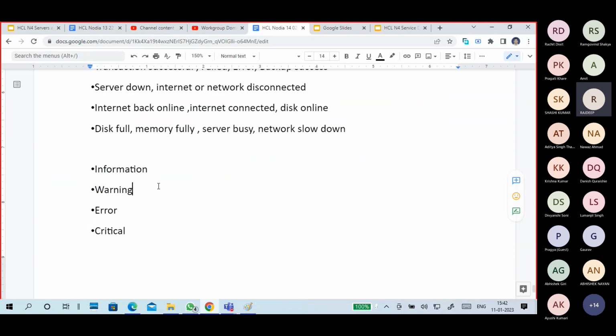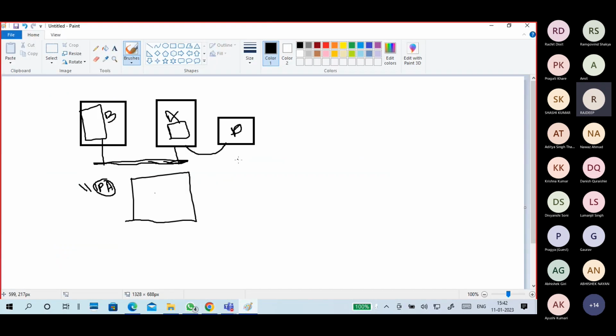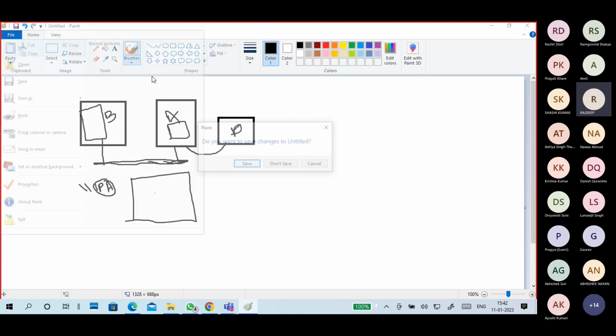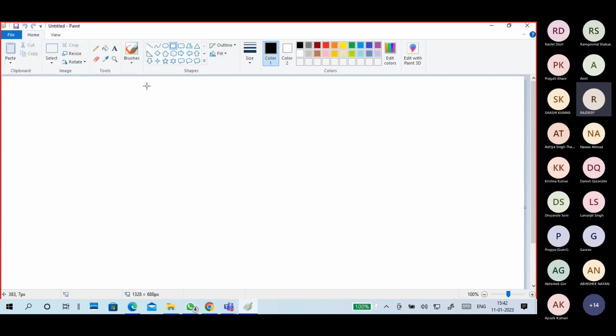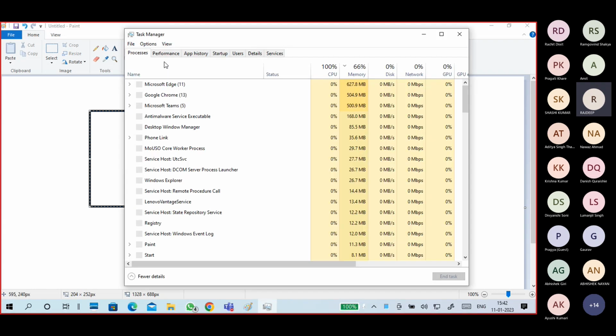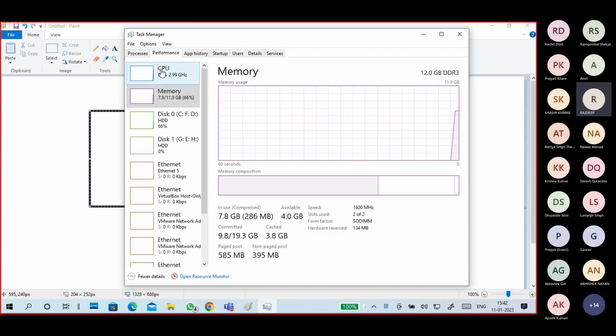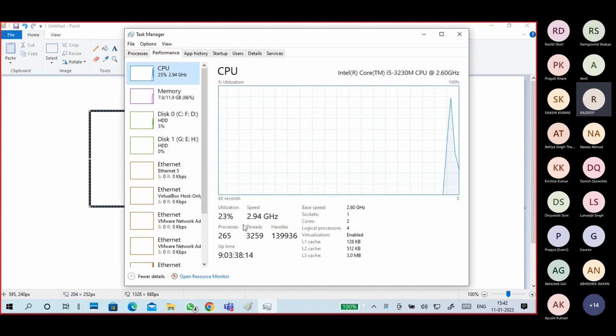So warning is like when there is a server and a lot of people are accessing the server. I will show you one simple thing. For example, look at performance, CPU. See, CPU is utilizing 31%, 51%, 23%, 21%.